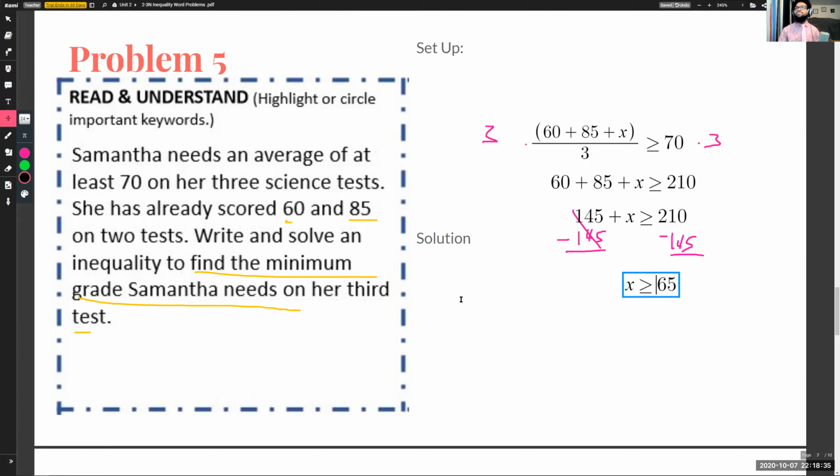All right. So this is how we're going to go through the process of setting these up. First, you're going to identify what they're asking you to solve for. Then figure out whether it needs to be greater than or less than or equal to, all that stuff. You're going to figure that step out. Figure out the left side or the right side of the equation. Once you get that, then you're going to add in this stuff to the right side based off of what they give you. All right. Those are the steps we're going to take.